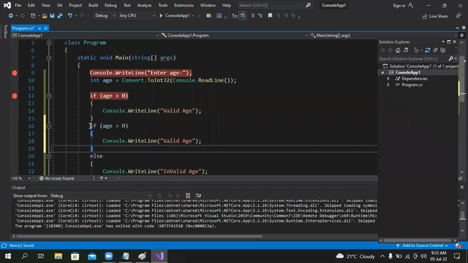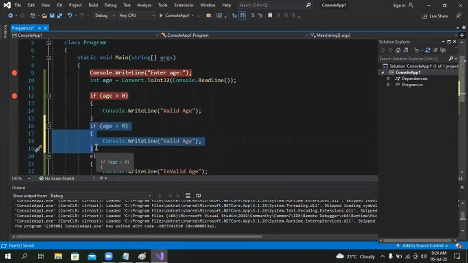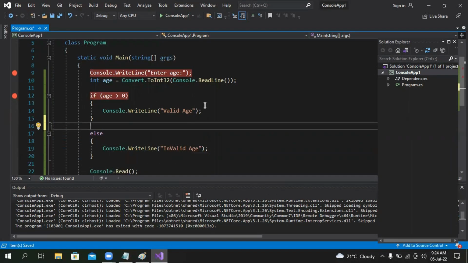So let's assume inside this, for example, if it is a valid age, if age is greater than or equal to 18. Greater than or equal to 18. Okay. What will I display?